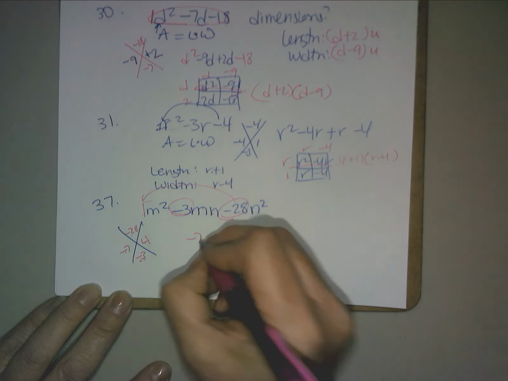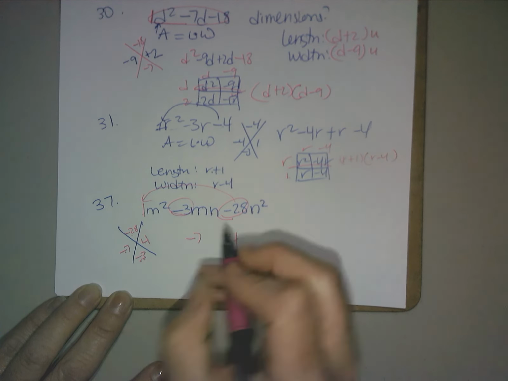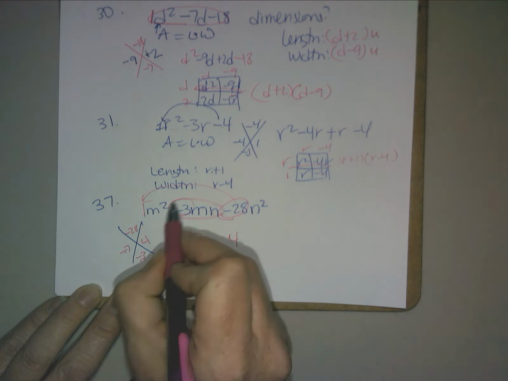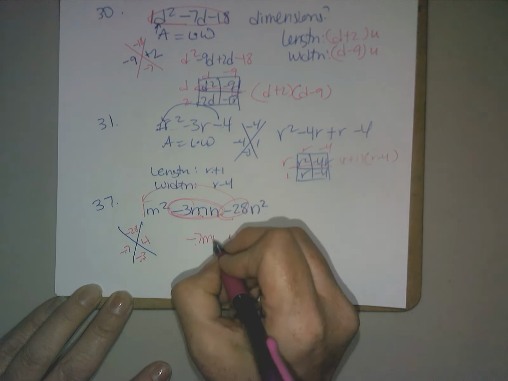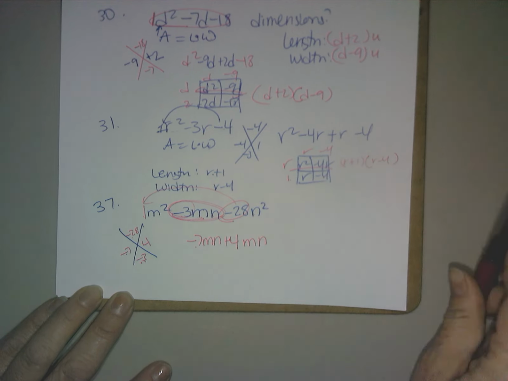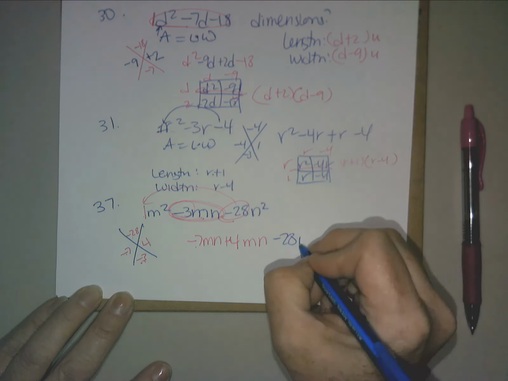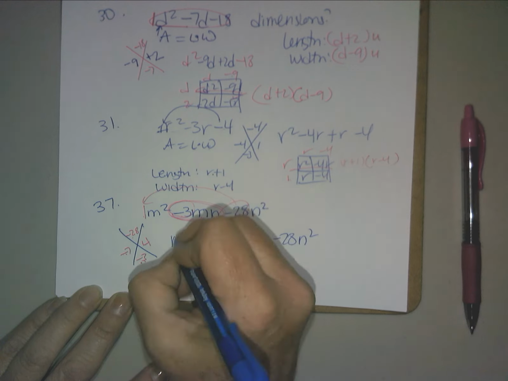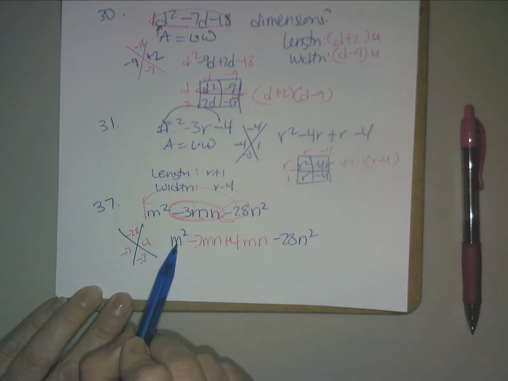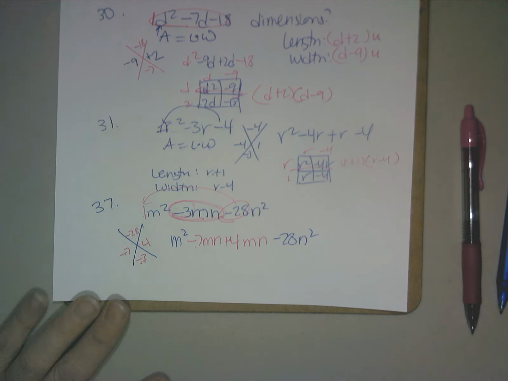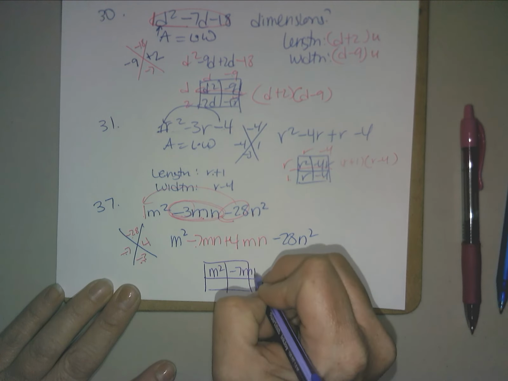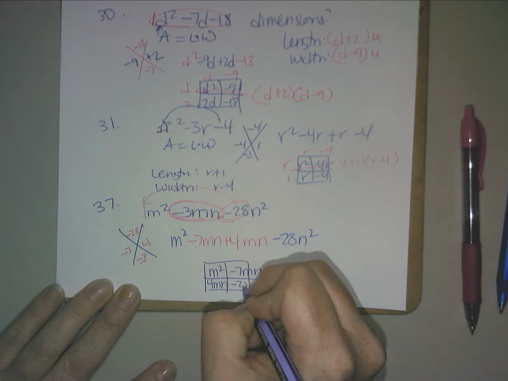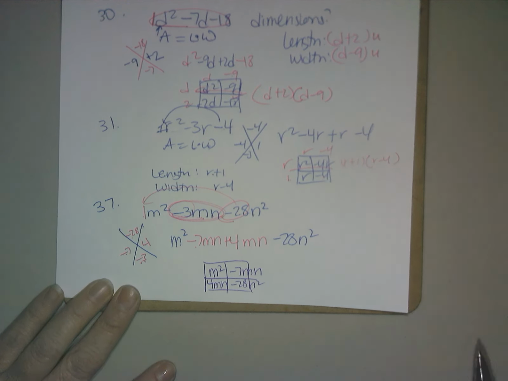And so the whole reason why I found that negative 7 and 4 is to expand this middle term, and I leave the variables exactly the same. So instead of negative 3mn, I'm going to say negative 7mn and positive 4mn. And the negative 28n squared stays exactly the same, and the m squared stays exactly the same. Okay, so I was just really using just the numbers. And now once I get it into boxes in standard form, all those extra variables and things, it makes it easier to deal with.